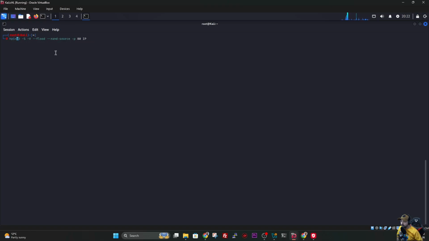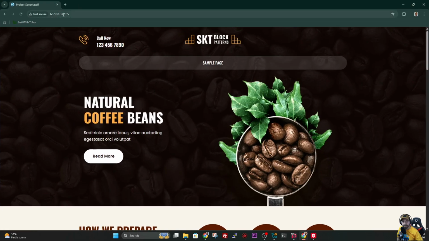So here we have -S, which is the SYN packets, and flood, verbose. We're going to send as fast as possible without waiting for replies. We're going to go to port 80, which is HTTP, and we're going to set up the IP, which is this one.